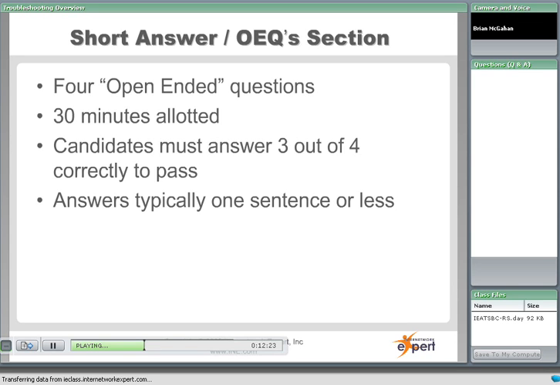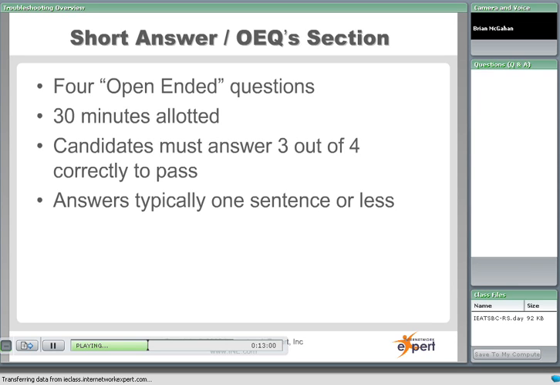Now, from what all of the proctors have said and the people involved with the CCIE program, typically when you are answering these questions, it should not be a novel that you are writing. So some of the questions may be answered in just 1 or 2 words, but the vast majority of them should be no more than 1 sentence. So ideally, if you know exactly what the question is referring to, it should be fairly straightforward to answer it based on what they are looking for.